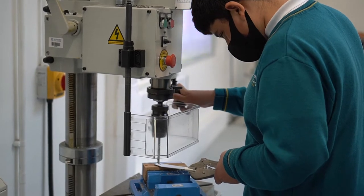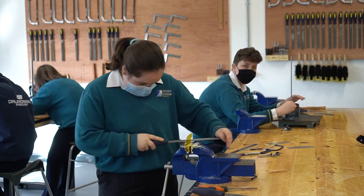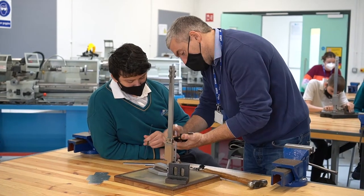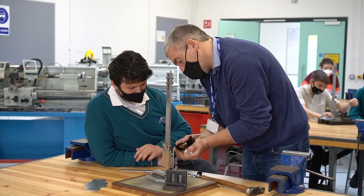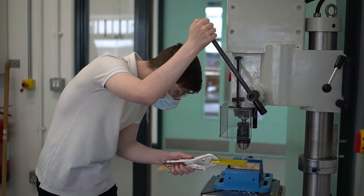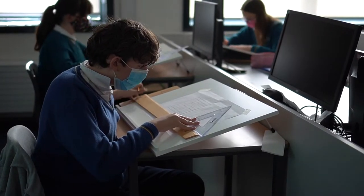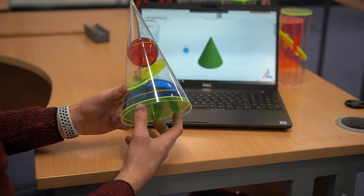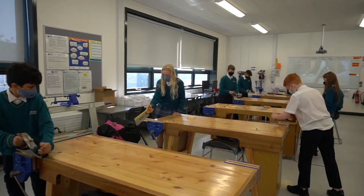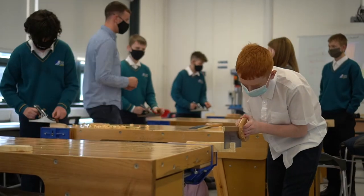In many industries, hands-on skills are really important. We get to learn many skills through the practical subjects taught here at Tyndall College. In our metalwork rooms, students learn different practical skills which allow them to design and create different metal-based projects. In technical graphics, we learn design skills such as drawing and visualising 3D objects with the aid of technology. In the woodwork rooms, we learn an appreciation of woodcraft and develop our practical skills and spatial awareness techniques.